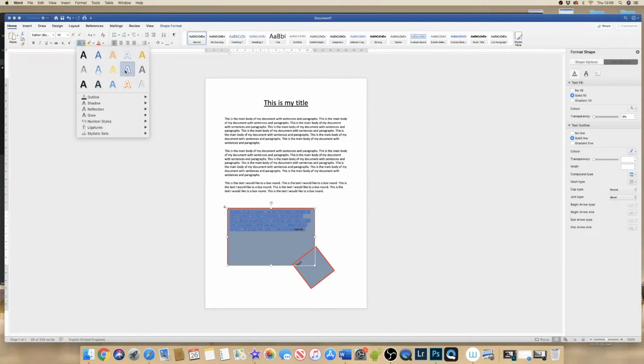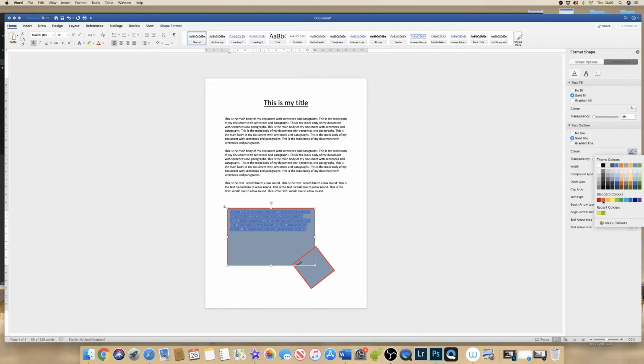So go up, highlight the text, and then if you want to go to text options up here, go to the colour outline, change it to red, and then increase the size of the text. If you click on this icon up here, then it will simply increase the size of your text.